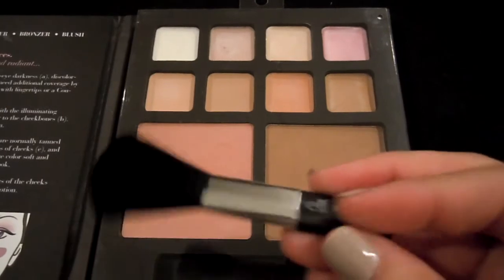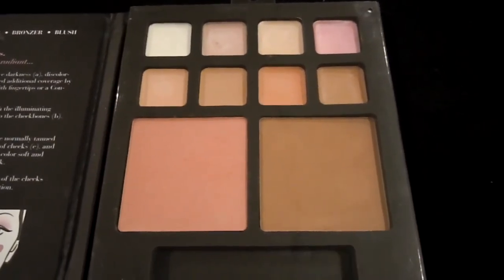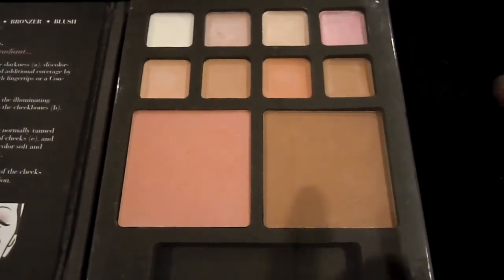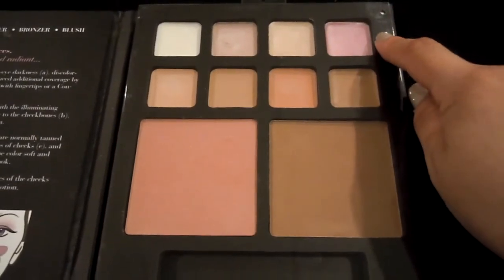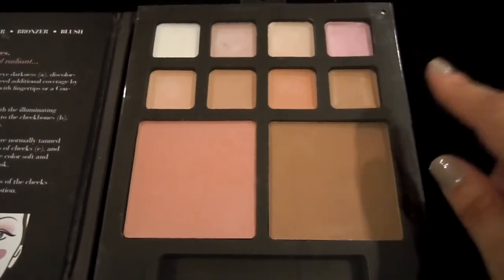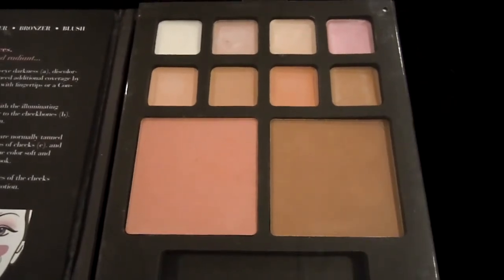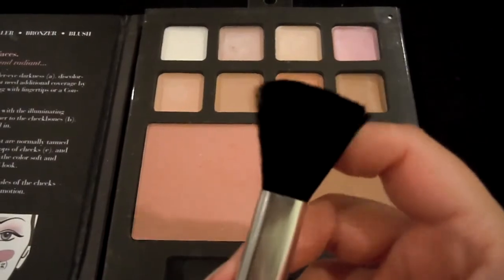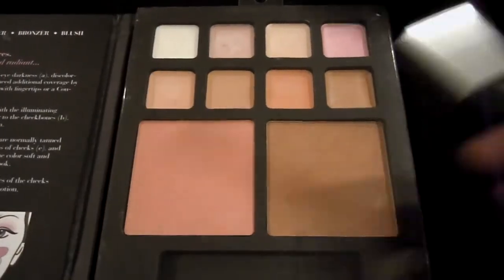However, I keep this with me because I have actually traveled with this before, and also taken one of the eye edition books, and it was kind of nice having my bronzer, my blush, a highlight for under the cheekbones and underneath my brow bone, and concealer. So it was kind of nice traveling with this, and I did not throw this away because I actually found this was pretty good for sweeping away fallout from your eyeshadow, so I kept this.